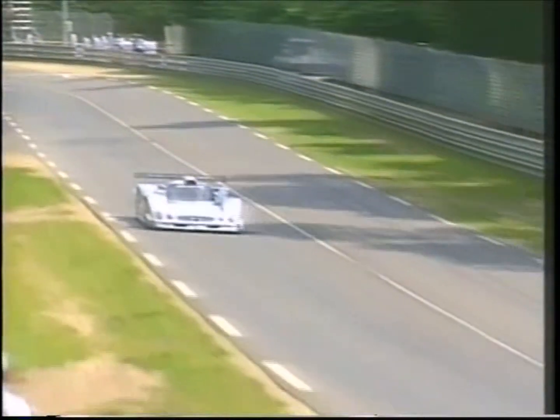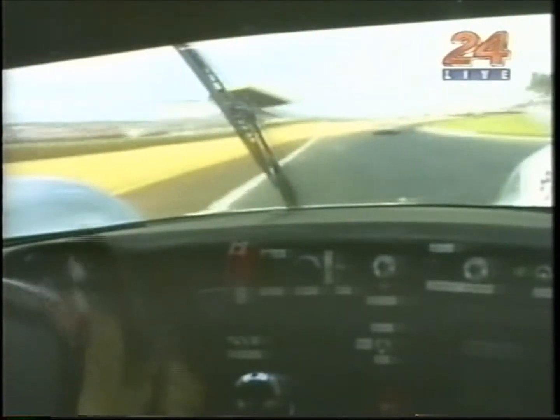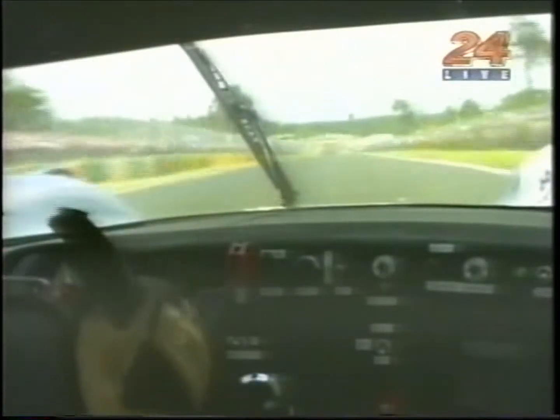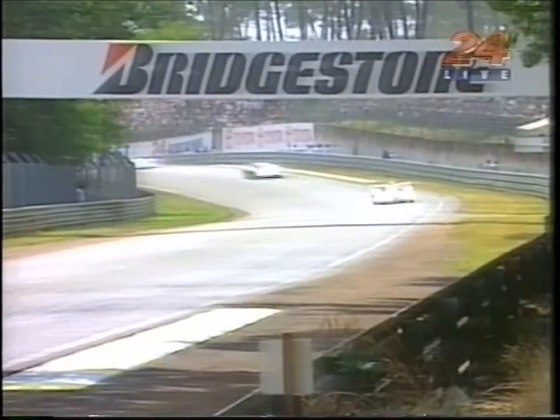However, the number 9 Audi, the Audi Sport UK Coupe, is down in the pits. Oil from somewhere, but that, of course, is putting them a lap down. Very early in the going as well, so we'll have to keep an eye on that. And the Mercedes now, the number 9 Audi just came out of the pits and really bottled up the Mercedes behind it, and they swing by now. You see him shifting there with the paddle shifters on the steering wheel. Taken right out of the McLaren Mercedes program. And so obviously problems for that number 9 Audi.